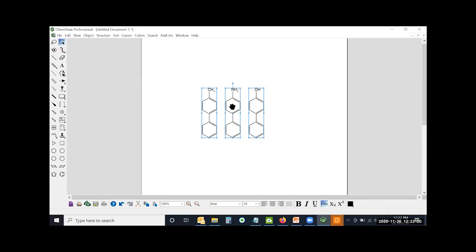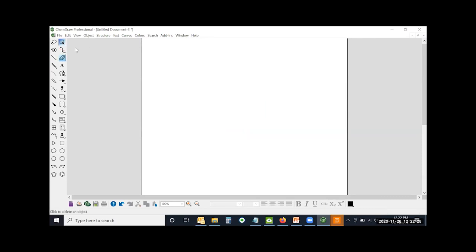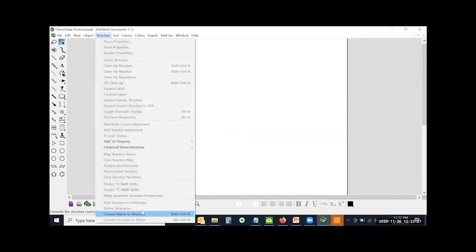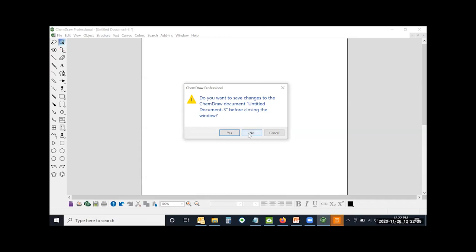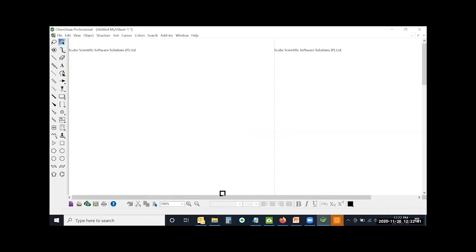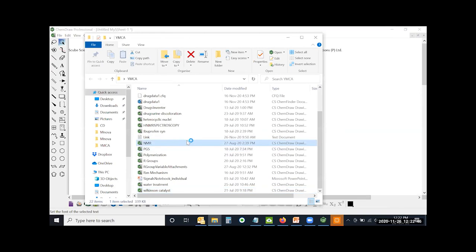Now another feature is predicting the proton NMR and C13 NMR. You can do this from the structure option. I already have a predefined example.